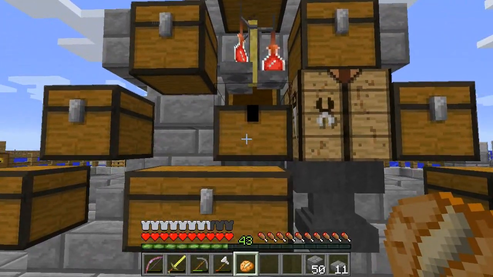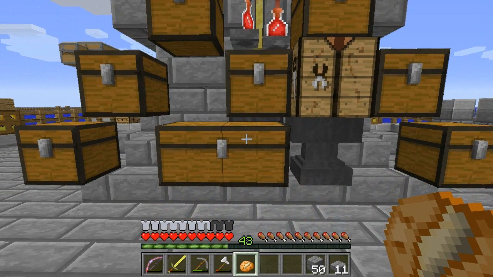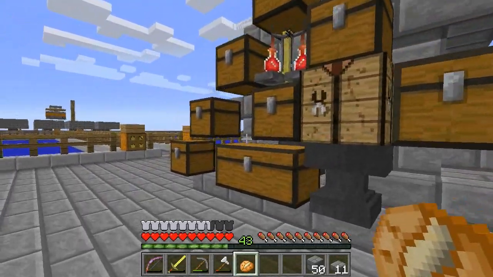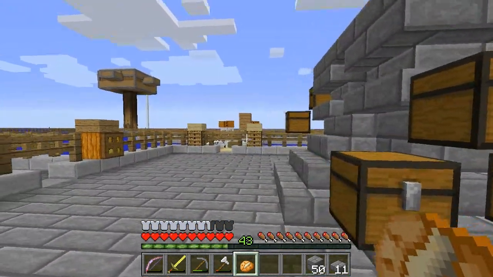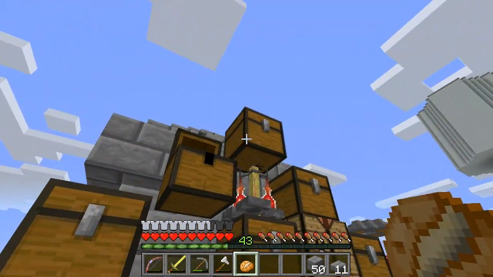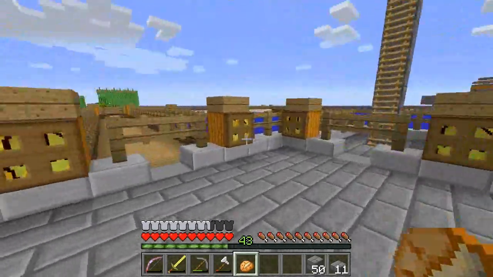Which is 20 stacks of iron ingots. Which is a lot, as it turns out. It's a bit over 2 stacks of iron blocks. What was I looking for? I was looking for something. Ladders. That's what I need.